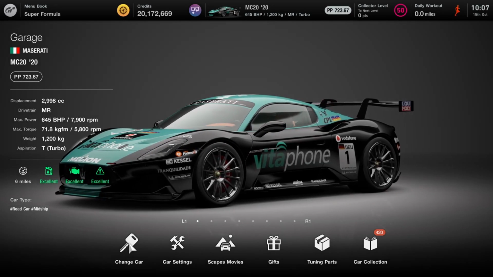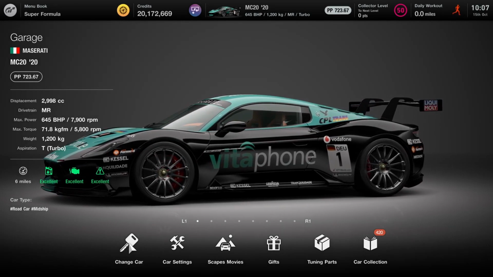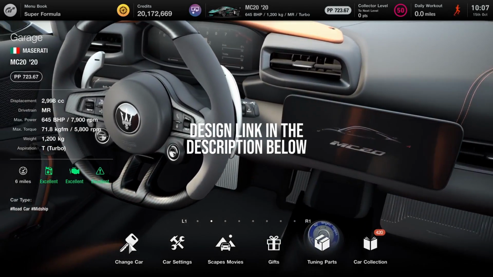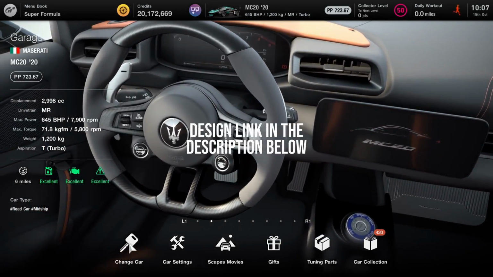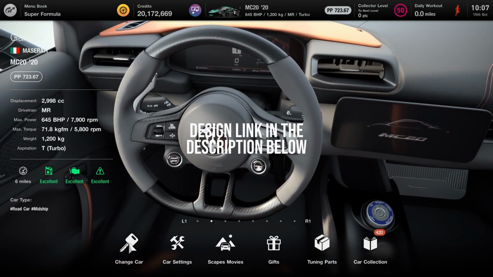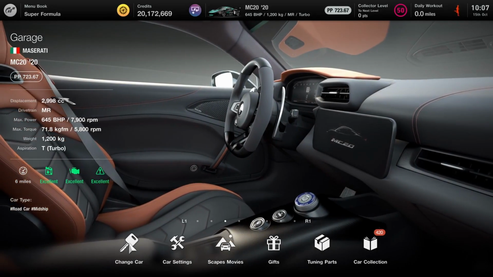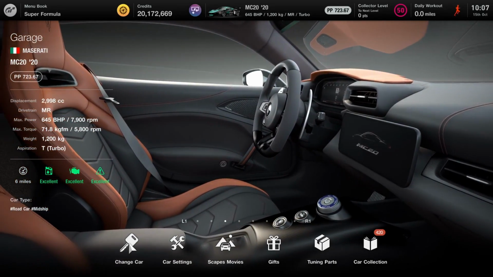Well folks, here we are, day one of Special Projects pack number 8, and we're kicking off with the hero car of the pack, a racing version of the Maserati MC20. This is technically not a replica, of course; the visual design is from this particular player, which I'll put in the description below so you can check that one out if you want to.